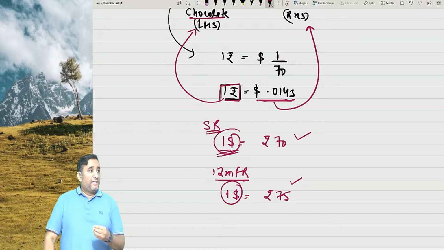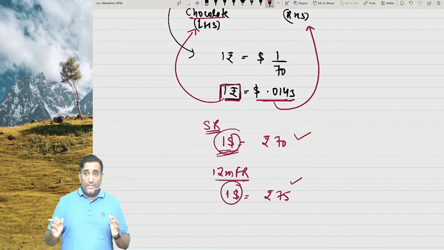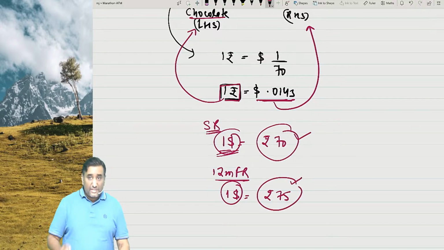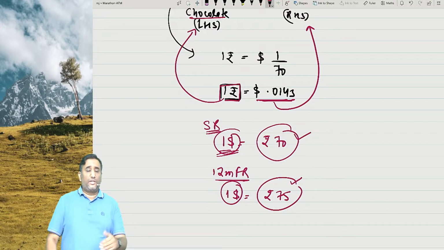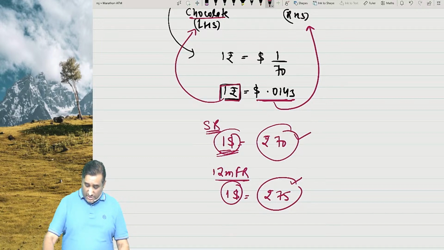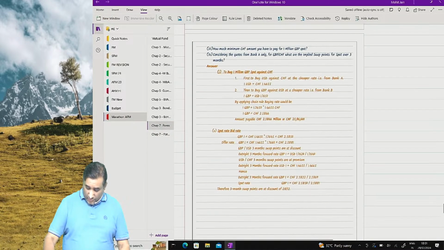For example, you will say the rasgulla has become expensive, the ice cream has become expensive. You never say the rasgulla has become fat, etc. It has become expensive in the price term. That means right hand side would be a price, left hand side would be a chocolate. If one chocolate today comes in 70, after some point of time it starts coming in 75, we say chocolate has become expensive. Now let's read from the slide.